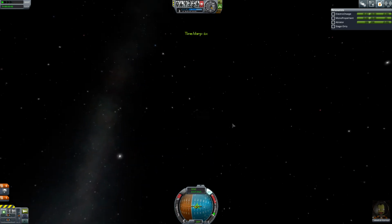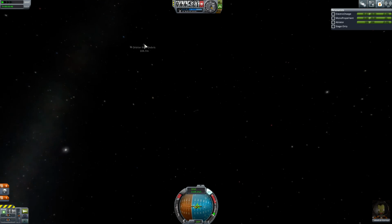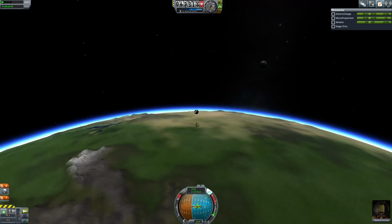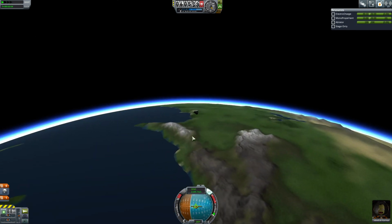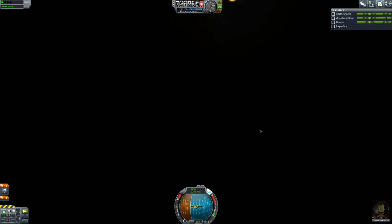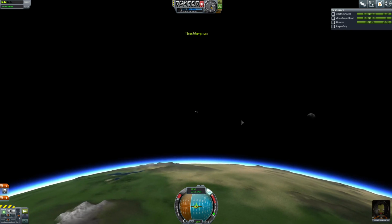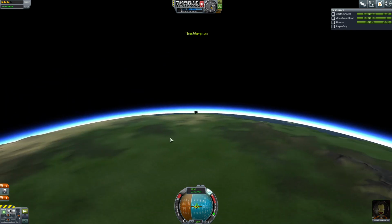Okay, we are now officially inside the atmosphere. I hope that is as well. Yeah, that'll be inside the atmosphere as well too. So, fingers crossed. We managed to survive it this time. It's going to be interesting to see what happens, actually. You know what? This game is interesting. If I could sum it up in one word, it would be interesting. So, that's something at least.